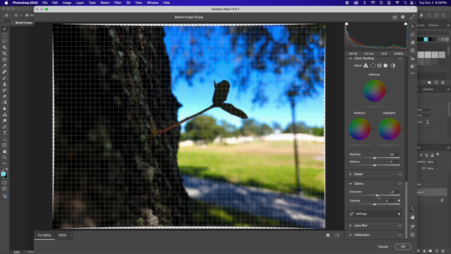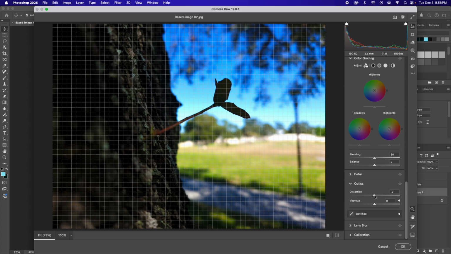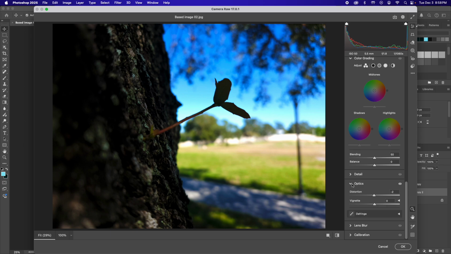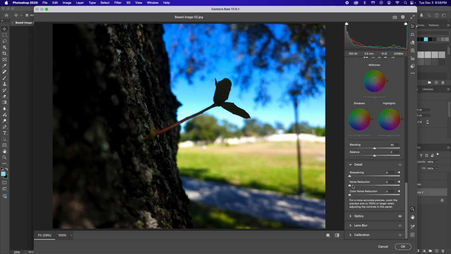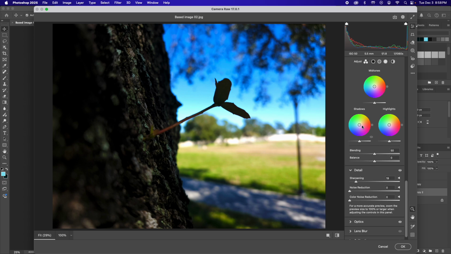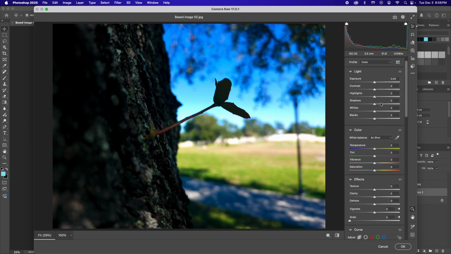But you can do Optics, Settings, Geometry. You can do Restore Images. I don't think you need to do that. But maybe the details, right? Let's say you want to sharpen the edges. Because this photo has a lot of green, maybe you want to take the green out, or maybe make it a yellow or a bluer tone. You can come in and add a little bit more highlight.